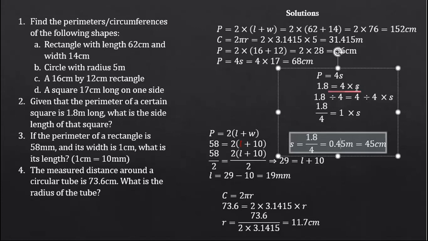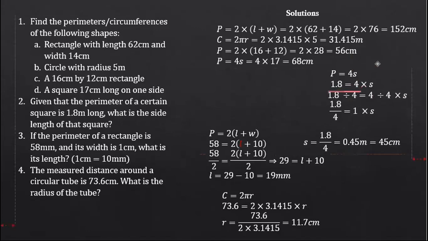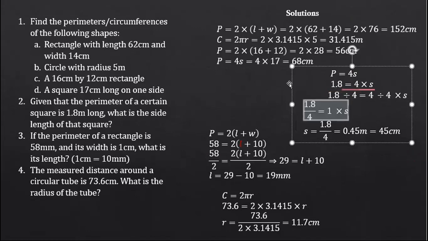And what we did is to convert meters to centimeters. Justin, do you remember how we convert meters to centimeters? Yes, miss. 1 centimeter is 10 millimeters. No, the meters is 100 centimeters. All right. So 0.45 meters, we multiply it by 100 and we will get 45 centimeters, correct? Yes, miss. So do you understand how we got this answer now?